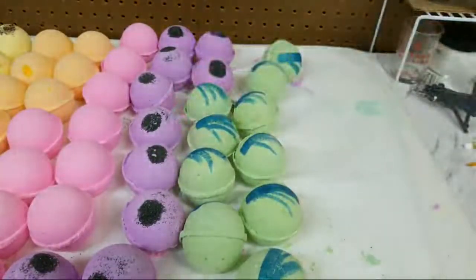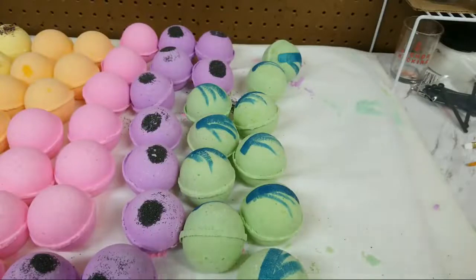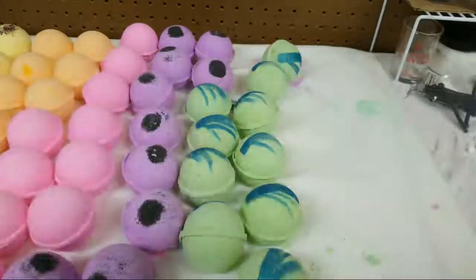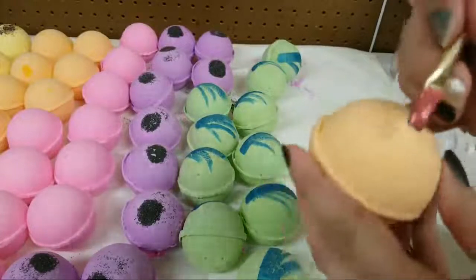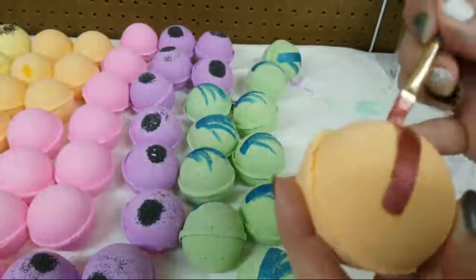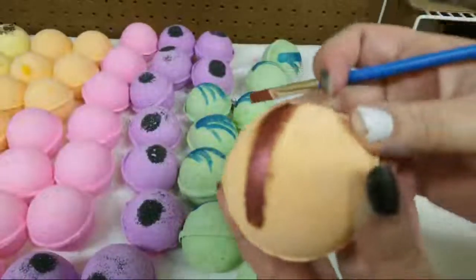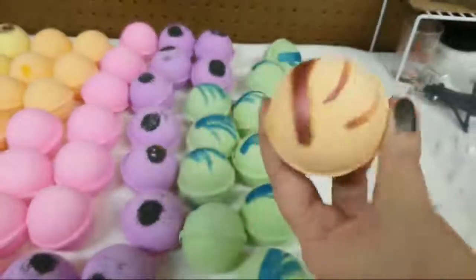Now these pink ones over here - I am coloring them with an Egyptian red mica. I'm going to do a test first and see if I need to add any red pigment to it, like a neon red. I really love this Egyptian red - it's just this really deep, pretty red. Not pink - orange, sorry. Since this is sweet orange chili pepper, I just want that nice deep red color in there. I am making just a couple of slashes of color on both sides.